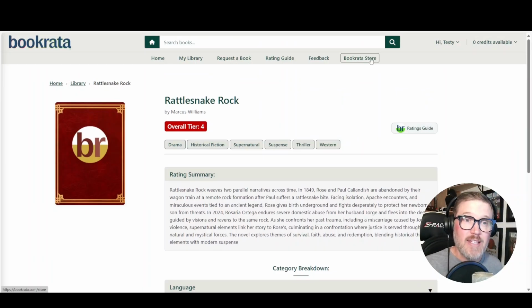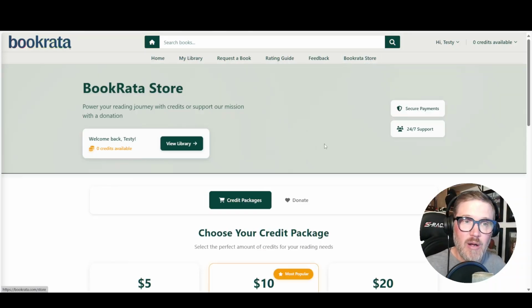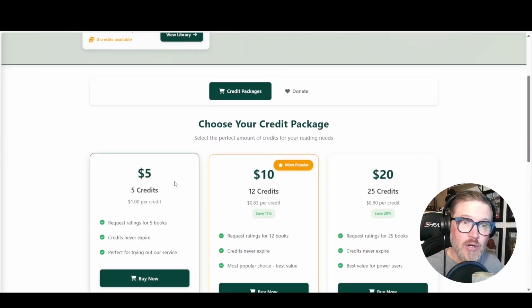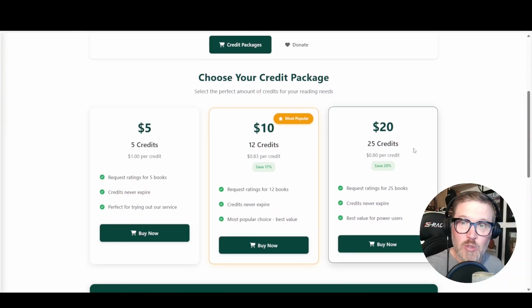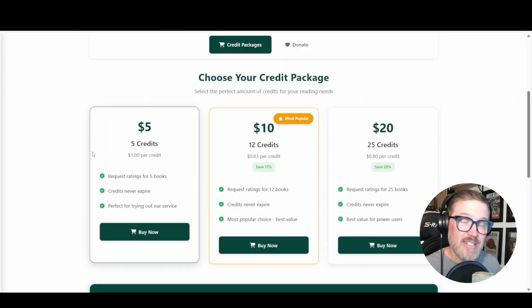So what if you're not quite sure you want to be a member yet, but you want to request additional books. You can go in and purchase credits. So you can purchase 5 credits, 12 credits, or 25 credits. They never expire. They stay in your account forever. And any requests you make, those books stay in your account forever.